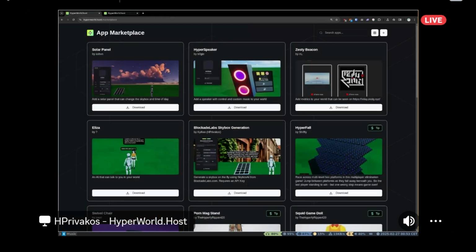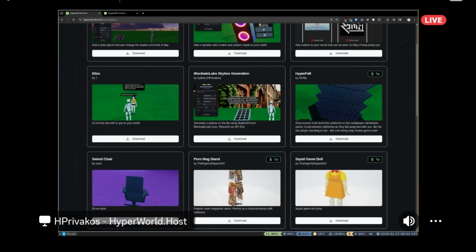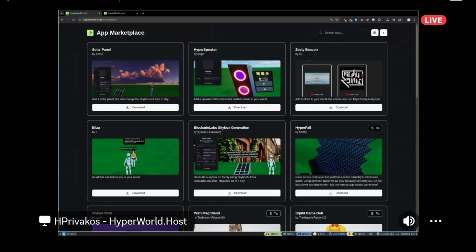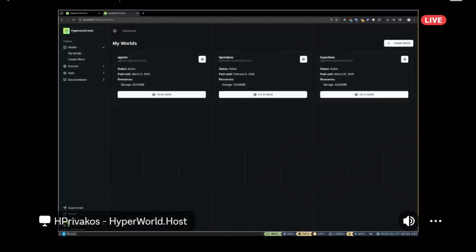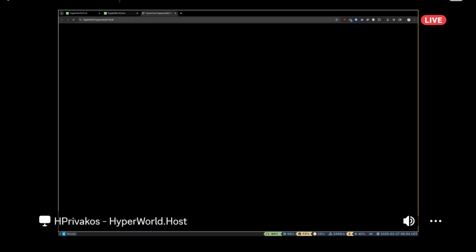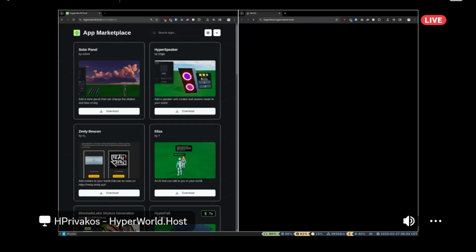That's about it. We also have a marketplace where you can find a lot of Hyperfy apps. And could you show us the trick there again? You may have done it too fast for me, but could you show that you could just drag and drop from one screen to the other? I think that's like the coolest thing with Hyperfy. Yes, that's available with all worlds, not just ours.